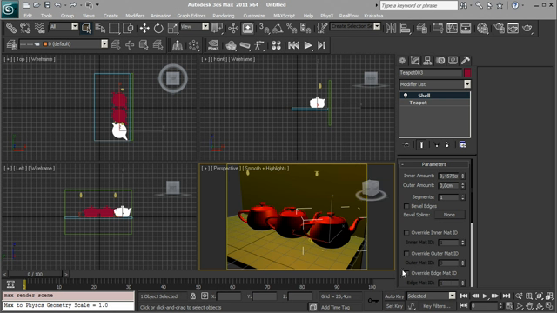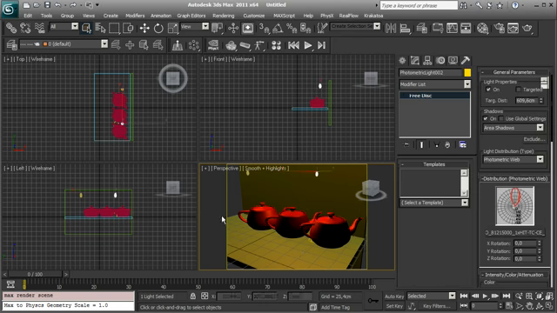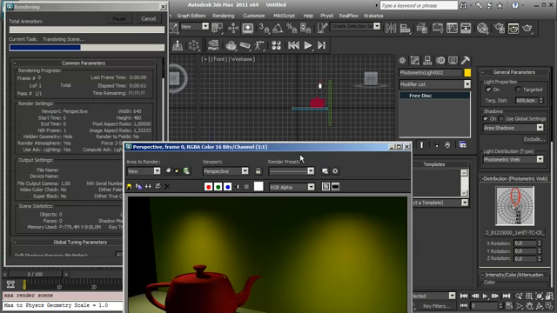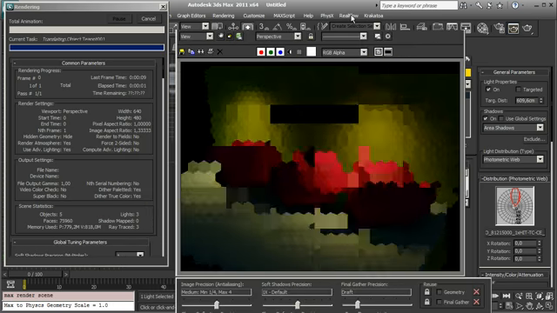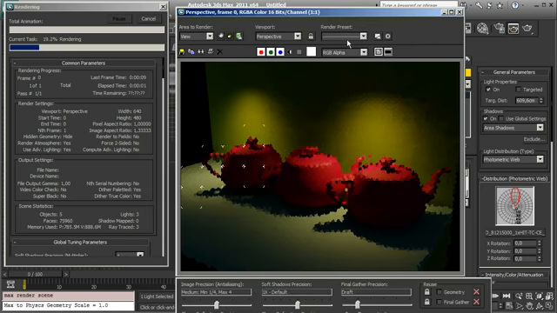So I prepared a really simple scene. You see we have a plane, something that can be a floor. We have three teapots to test the shaders, and we have some photometric lighting with area shadows activated. And if we try to render the scene, you see that we have something like that. So, a scene not so complex.